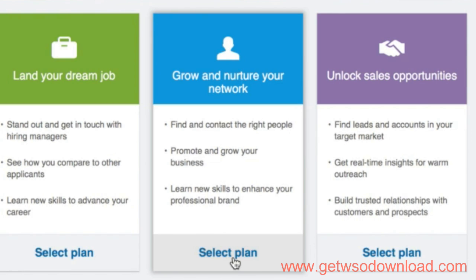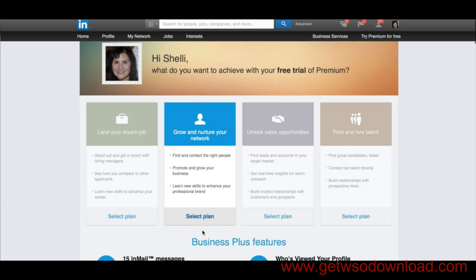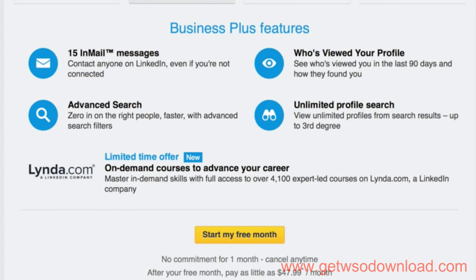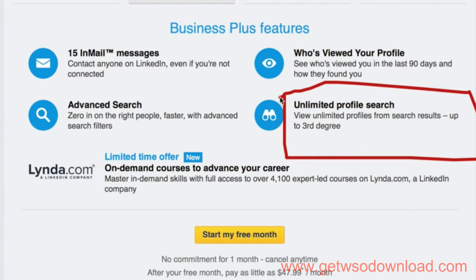Here in the United States, at least, these are options available. You want to get either Business Plus or Sales Navigator. Now, I chose Business Plus, and you can see the benefit of this is really in here, the unlimited profile search. So much of prospecting on LinkedIn, so much of understanding how to really generate leads is going to come through viewing people's profiles, sending them invitations, messaging them, all kinds of things like that. It's also going to come through who's viewing your profile, warm inbound leads. Those are two things that you really need.